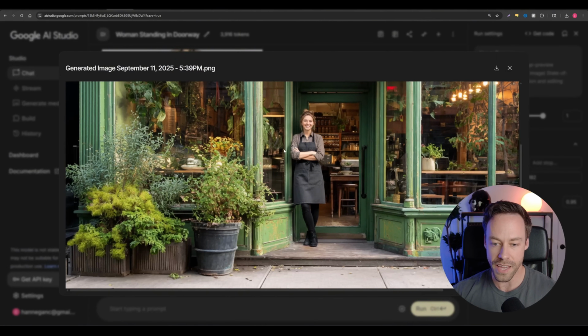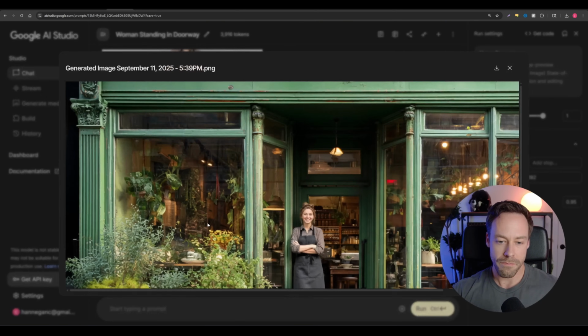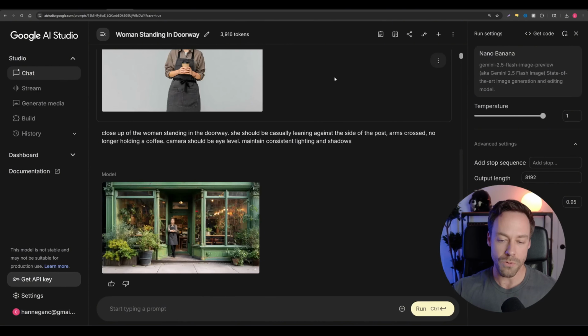The lighting looks the same. She's actually kind of leaning up against the post. And like, you can work with this. This is a good place to start from, right? So just by changing the prompt and by adding some motion, some changes from the original image, that's how you're able to get around this sort of nano banana-ism of it just being like a cardboard cutout slapped in front of the first image.